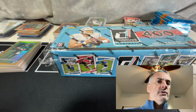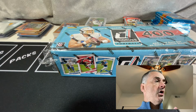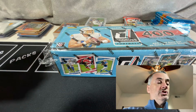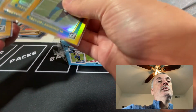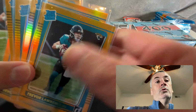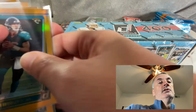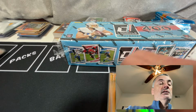I want to talk about a recap of this. I'm not going to show you the cards themselves, same photos as the Donruss base set. But what I wanted to show you was cards that had issues. What happened was, this is, what is it, 2, 3, 4, 5, 6 of these. So out of the 10, 6 of these Trevor Lawrences weren't gradable at all. Print lines, surface issues. This was a huge problem with this set as I was going through it.